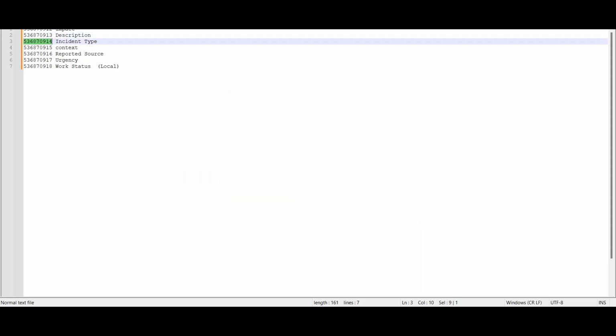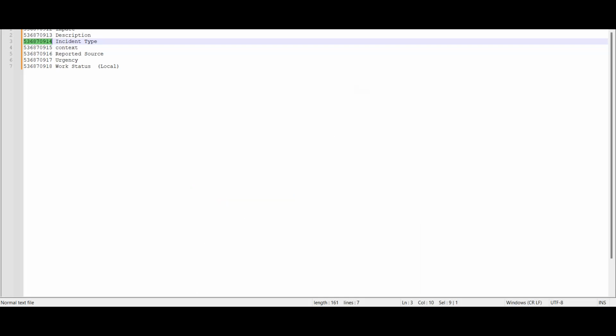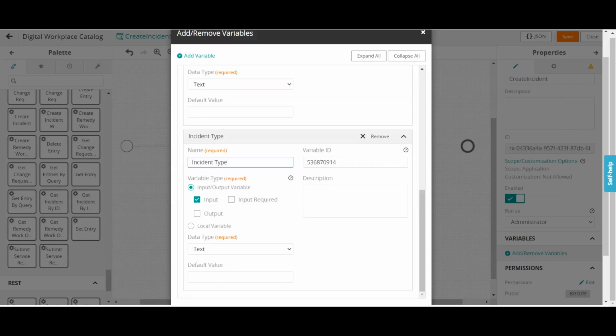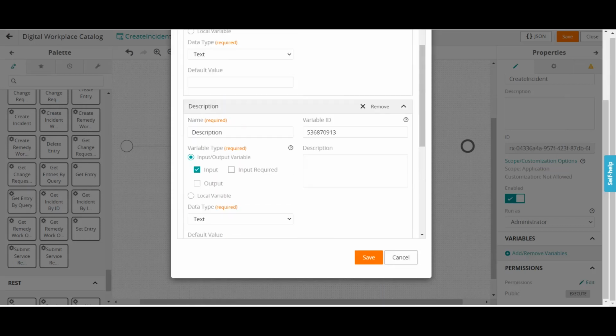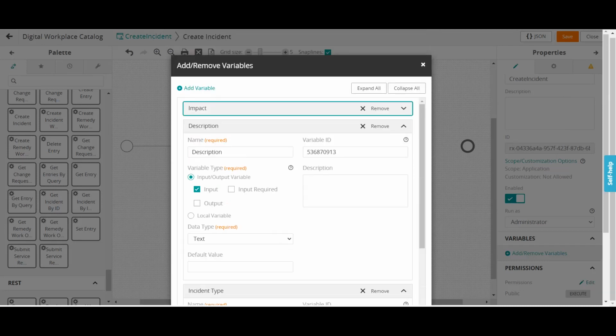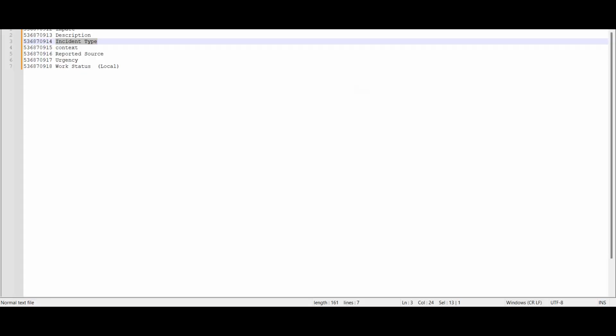After description, it is incident type, so I would say incident type. Let me just minimize this. So three I have defined, and I have to define more variables.